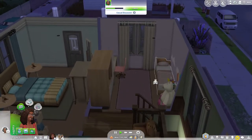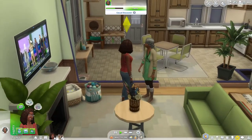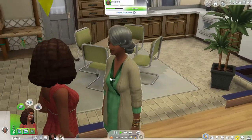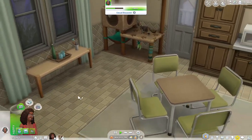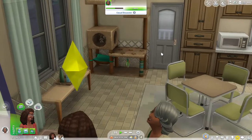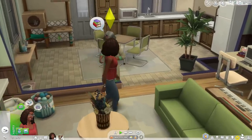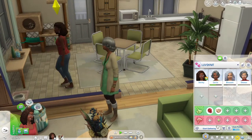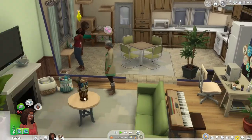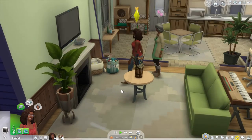All right, well we are back. We are over here at Gertie's house — this is the house that Shirley actually grew up in. Her childhood, or kind of her teenage bedroom, is still upstairs. This is Gertie, and this is Shirley's grandmother. Of course we have plenty of stuff for Guinevere to come hang out here too — Gertie fully supports and spoils her grand kitty as well. I probably should have given Gertie a cat or two; I didn't even think about that. We are going to go ahead and call over the Love to Knit Club. We should light the fireplace too — we want it to be real cozy.